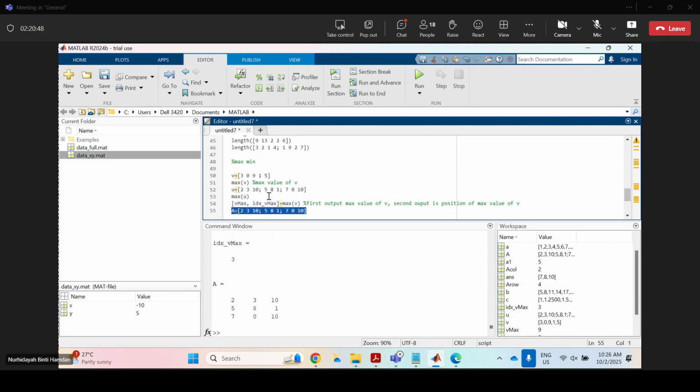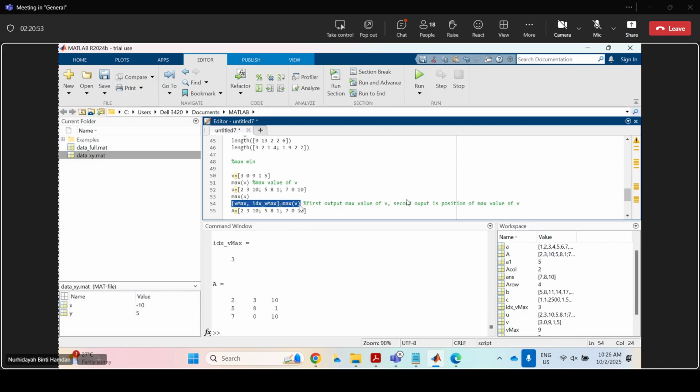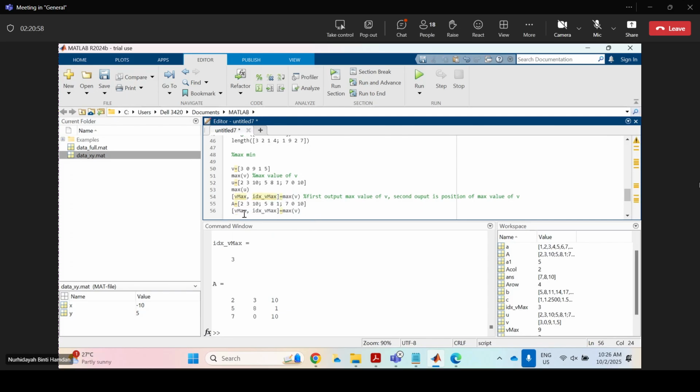I want to use the same thing as idx_Vmax, but for matrix A. I can write it as max A, idx max A. I change the name only.